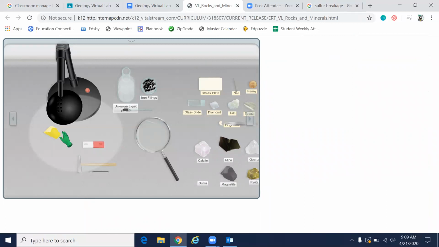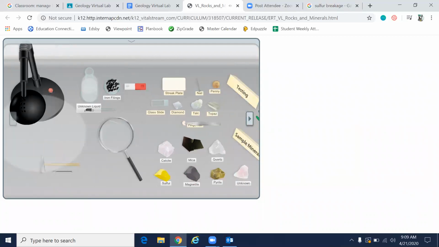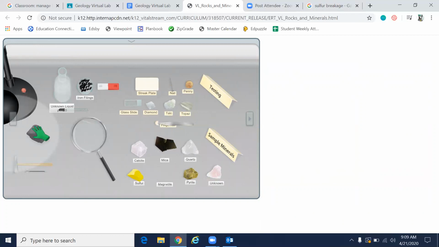So reset, bring them back. All right, almost done. Home stretch, we're on the bottom. So we'll do magnetite. I wonder what that could have in there. So let's do our hardness test. Did talc do anything? No, so it's definitely harder than 1. Let's try our fingernail. Anything? No. Okay, so it's definitely harder than 2.5.